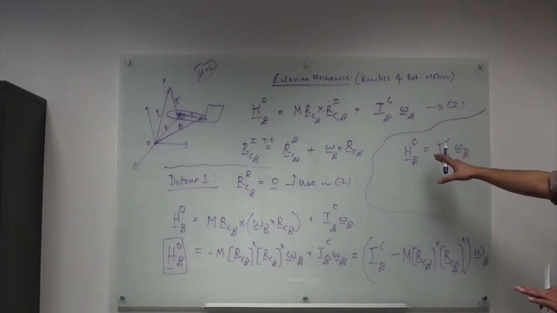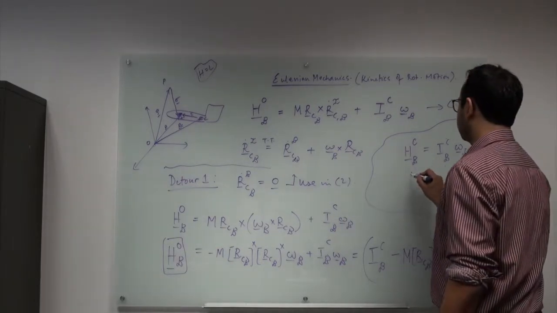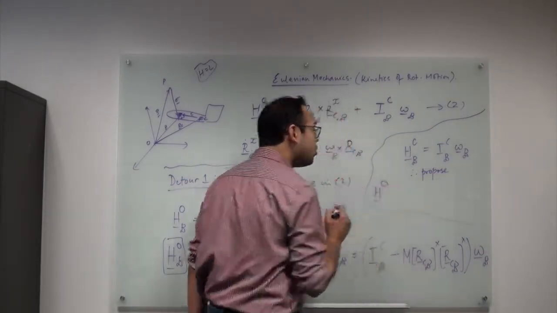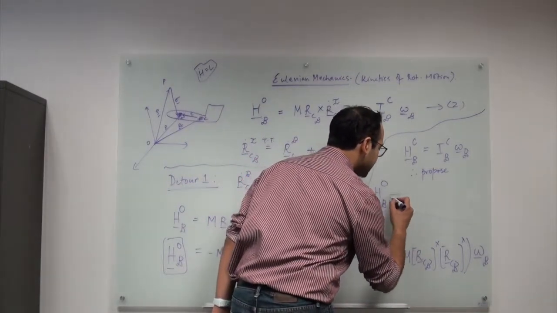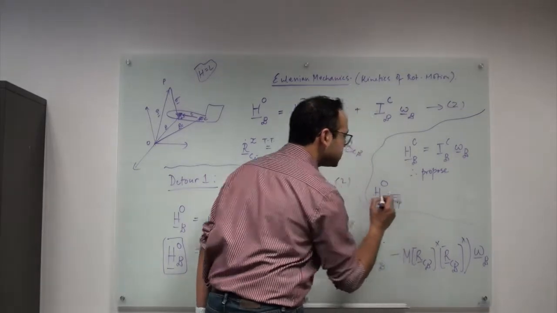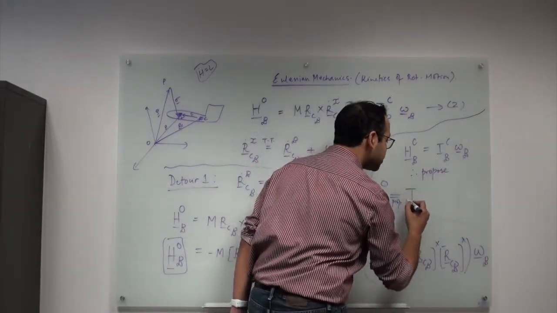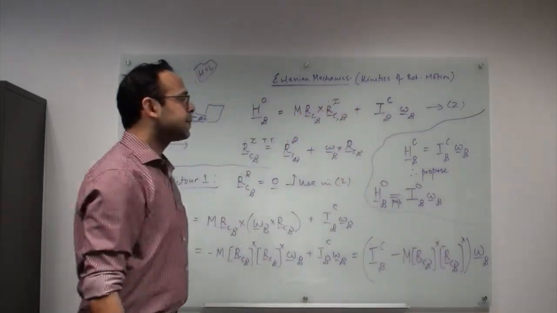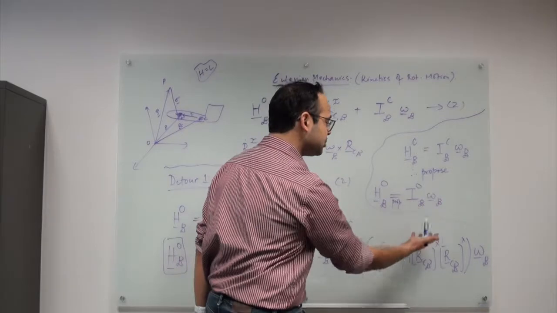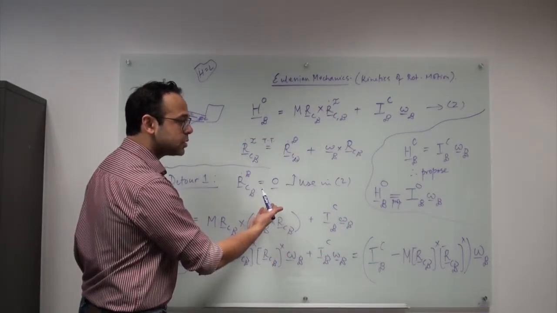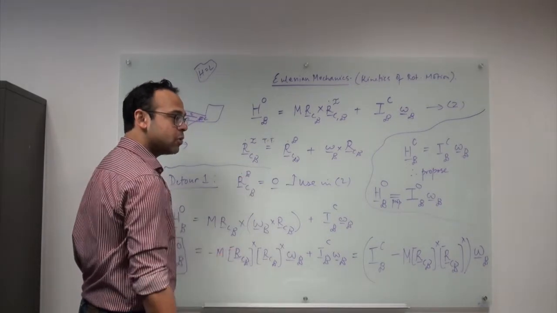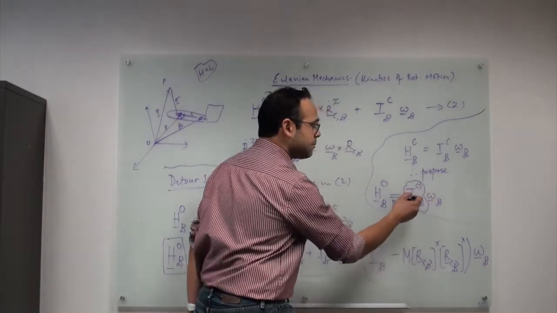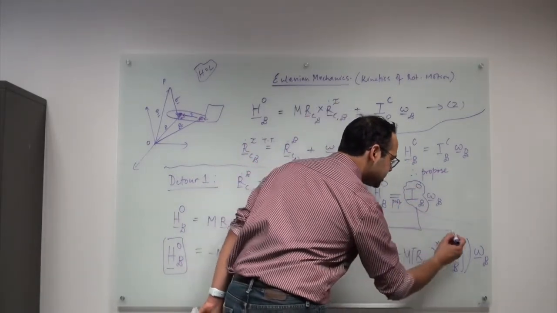So motivated by that knowledge now, we are going to propose that if the angular momentum of the aircraft was now instead measured from O, not C, but expressed in the B frame, can be written, this is a proposal, in similar form, inertia measured from O expressed in B, omega B. And now if we compare that proposal with what we just found, under the assumption that the center of mass as measured by the body frame is static, then we see that the inertia matrix of the aircraft measured from O expressed in B must be nothing but this.